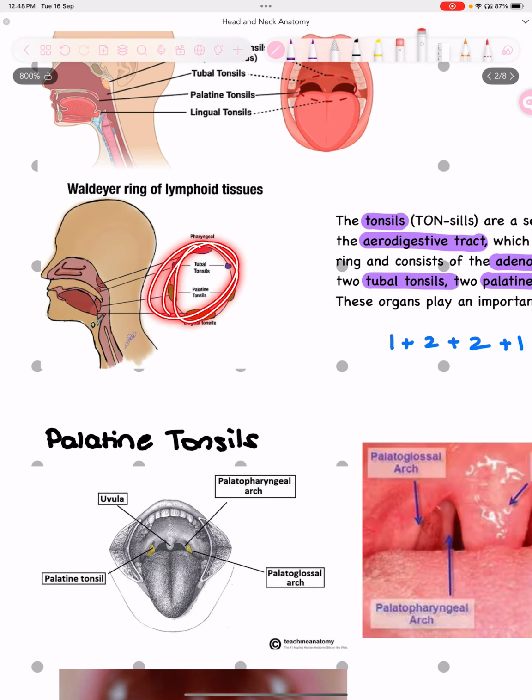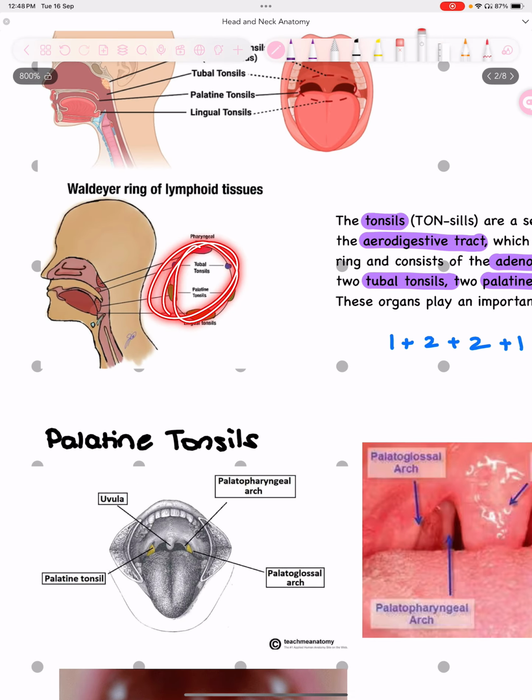Now, it is loosely attached to the muscular wall of the pharynx. The posterior wall of the pharynx is formed by the constrictor muscles and the styloglossus. So, this is loosely attached to the posterior wall of the pharynx, right? But anteriorly, it is firmly adherent to the side of the tongue. So posteriorly it's loosely attached to the posterior wall of the pharynx, which is made up of the constrictor muscles and the styloglossus muscle, right?